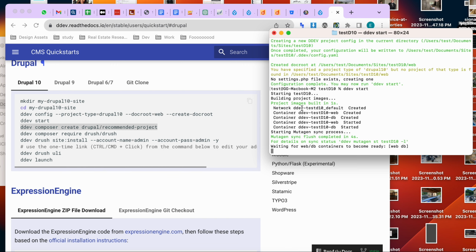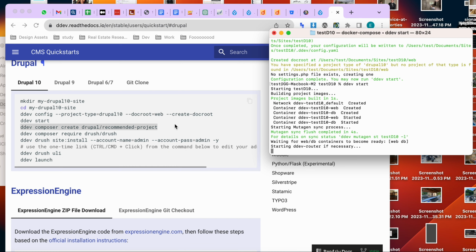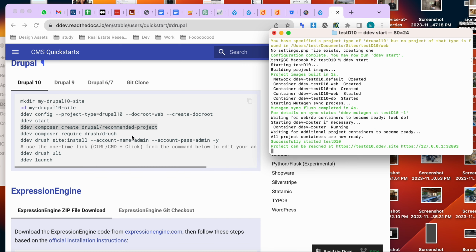I could watch this if I wanted to in VS Code. I could watch it in Docker Desktop, but why would I open that? You don't have to open that. It's not open on my computer right now. You can't see up at the top, but I could show you that I don't have Docker Desktop running at all right now. All right, so we're just waiting for our containers, and then we're going to need to create the project.